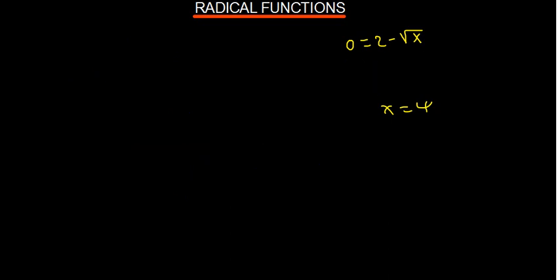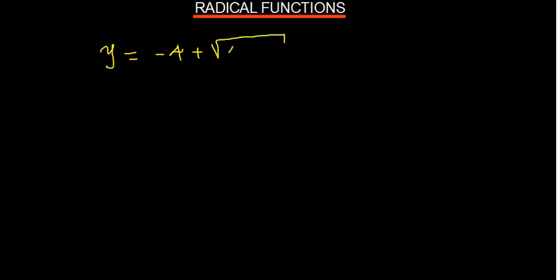Now, what if you join both? You have got a function that is shifted in the y and in the x. Let's say you have got y is equal to, let's say, negative 4 plus square root of, let me say, 9 minus x. How can we sketch this one? So friends, there's nothing complex about these functions as long as you follow what I've just said. Radical functions are going to be so easy to sketch for you.